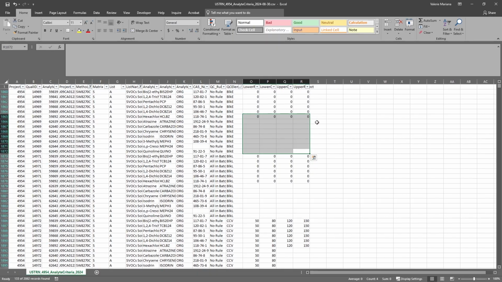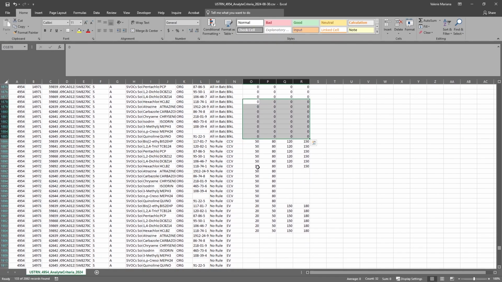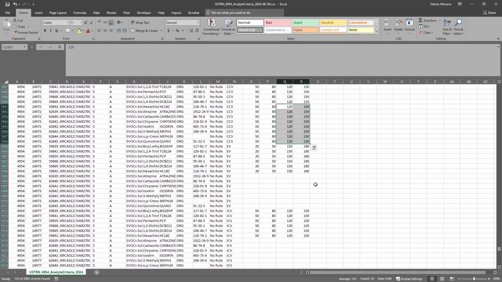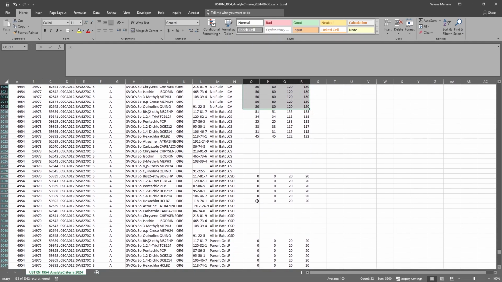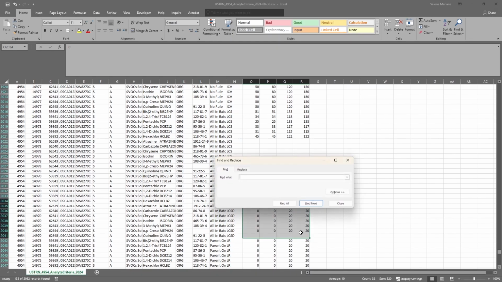Then, press Ctrl+D to downfill the blank rows so they all match. This shortcut helps us fill in the blanks quickly. We could go back to edit manually as needed.